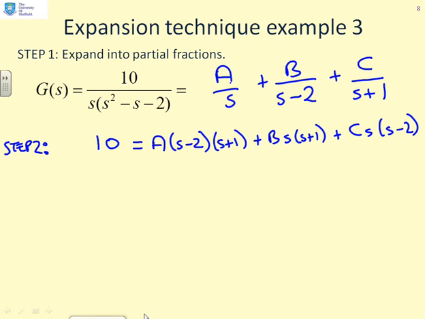And now I do my step three, which is to equate different coefficients. So if I do s to the power of zero, I get 10 equals minus 2A. And that's it, because the B terms and the C terms have got no constants, because they've all got an s factor. So this implies A equals minus 5.